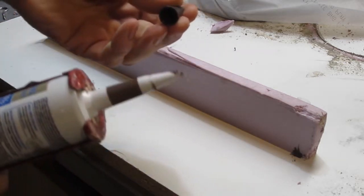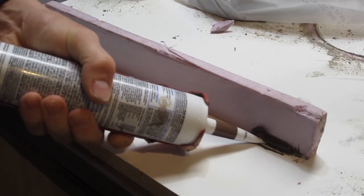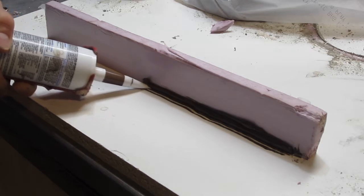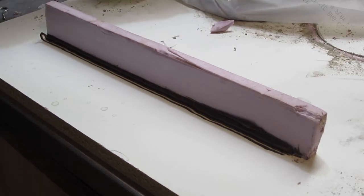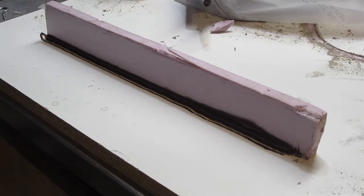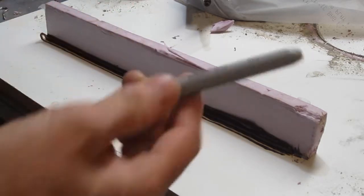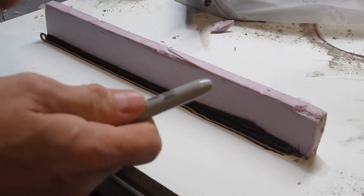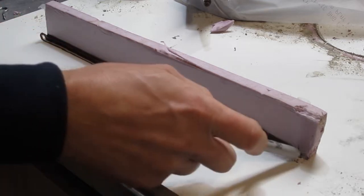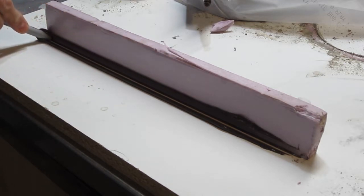These caps, they don't work. Lay down a bead - that's a little excessive there. You want something more like that. I find that using the ass end of a fat Sharpie is really good for this. And if you can get the Sharpie the same color as your silicone, it doesn't matter. So all you're going to do is run this along the edge and you're going to notice it's going to split top and bottom.